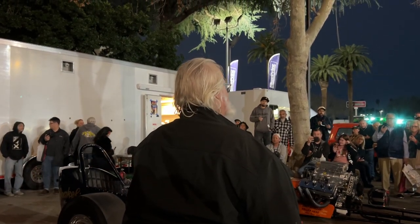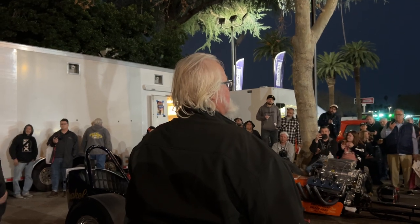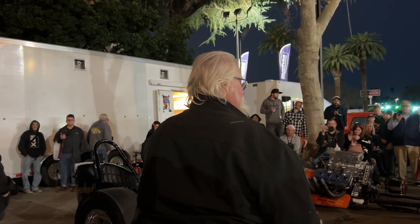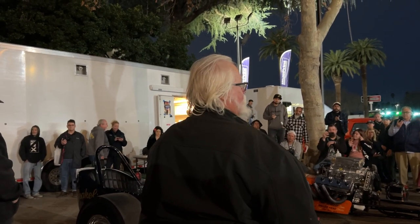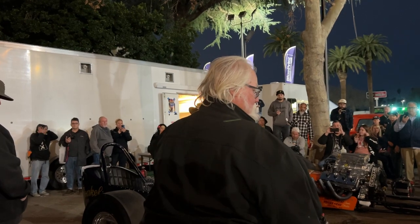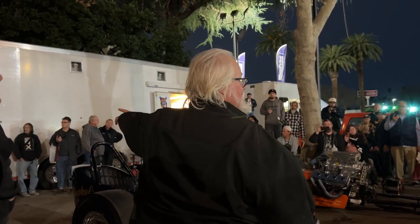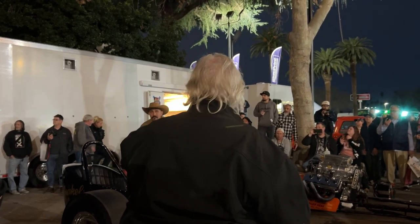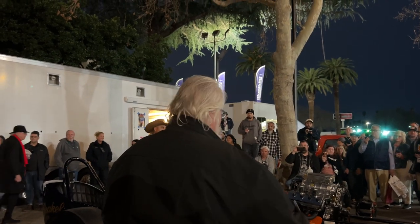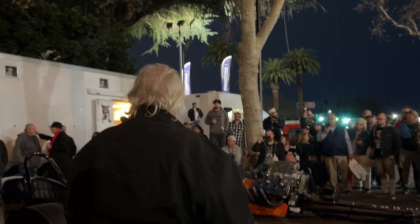This car at one time held 7 track records and ran from 1964 to about 67. Then it got sold. We found it in Maui in 08 and restored it back to its original condition here. My father, the guy getting dressed in his costume, his father, they owned it. So we're pretty stoked to get the car back and let everybody see it again.